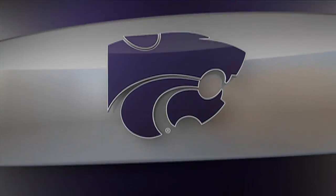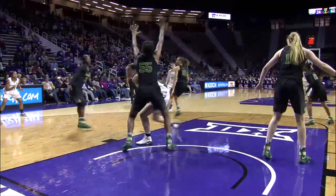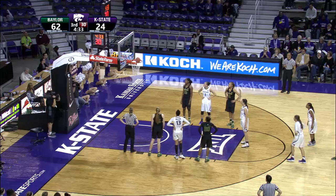Khadija Cave, a tough foul as Peyton Williams gets the call and gets to the free throw line. And she's going to go one-on-one, and Cave, she's backing up, and I think that's the key factor right there. She didn't necessarily hold her ground, and then she came in over, and that was the call.